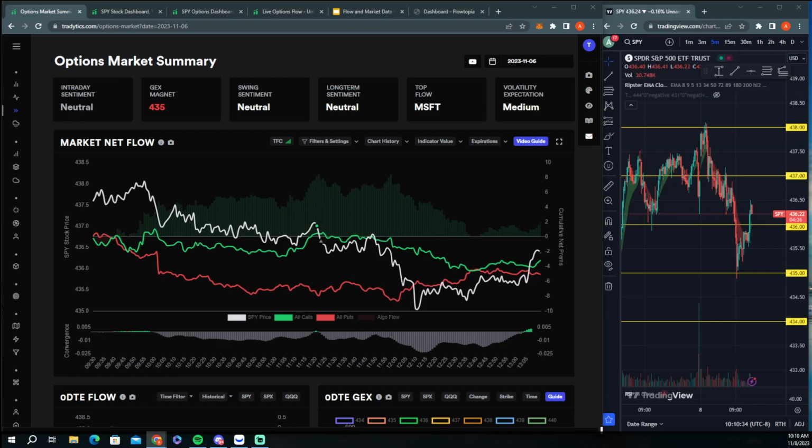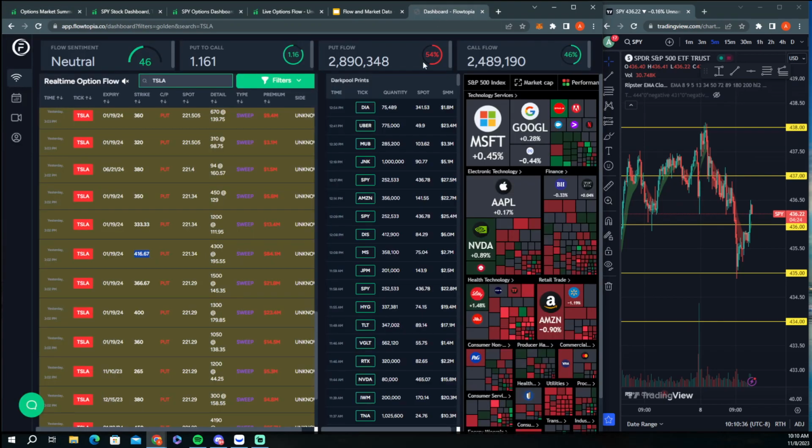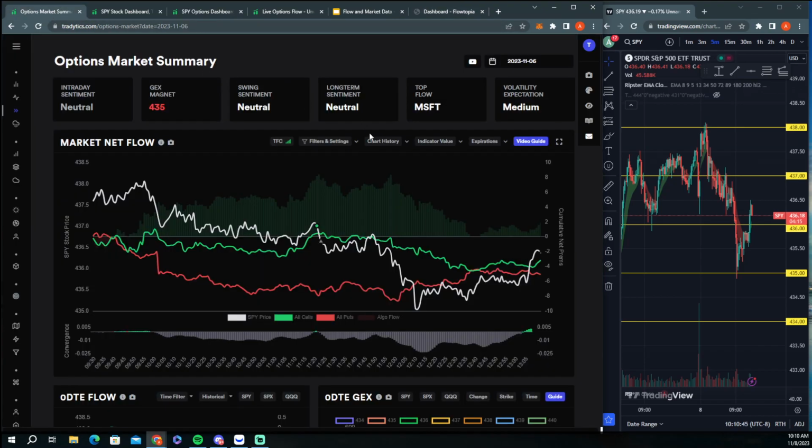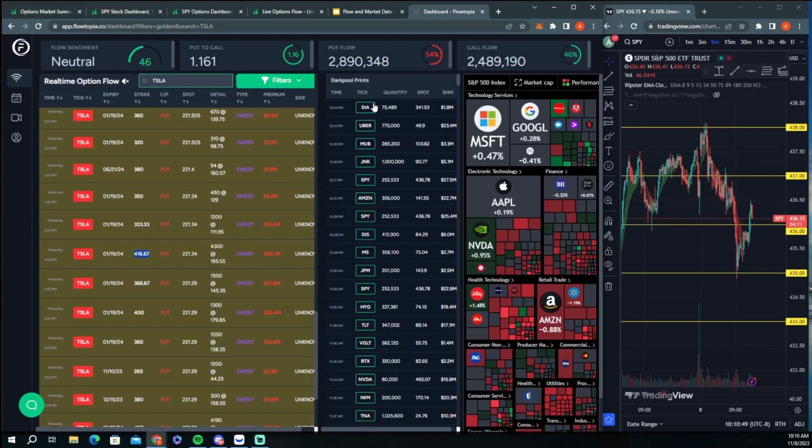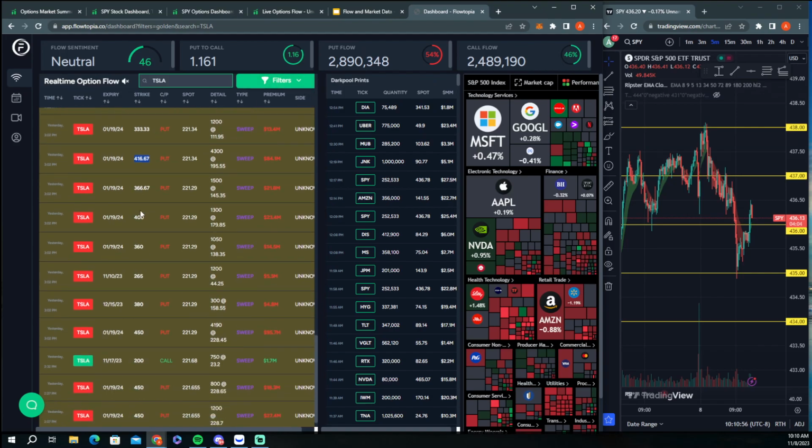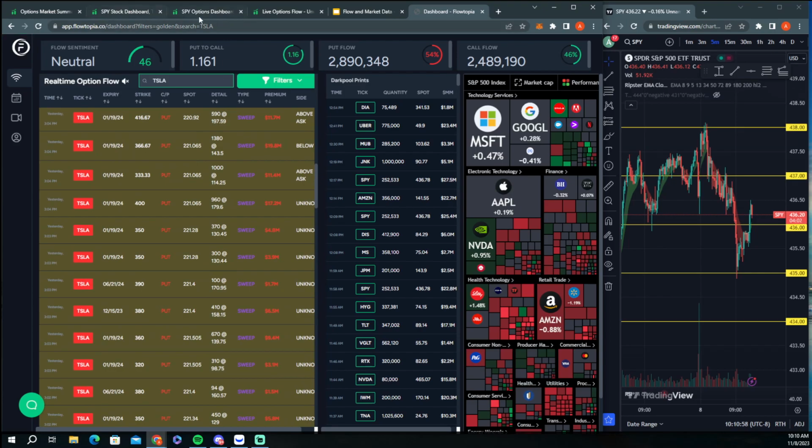You can look at individual stocks on Flowtopia and Traditix. It's the same pretty much. You can look at the orders. Traditix is just a little bit more complex. Flowtopia is working on new tools to kind of develop more complex data where they can implement it and see it a little bit better rather than just looking at the live orders like this. Okay, I hope that makes sense.